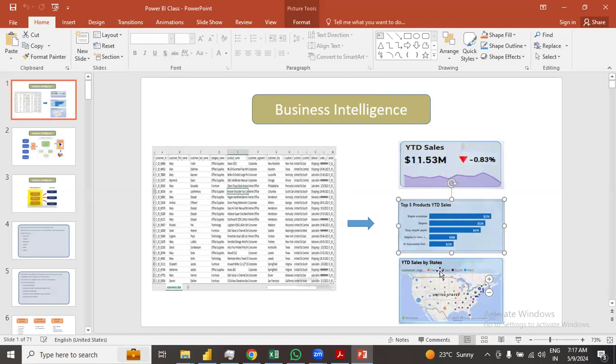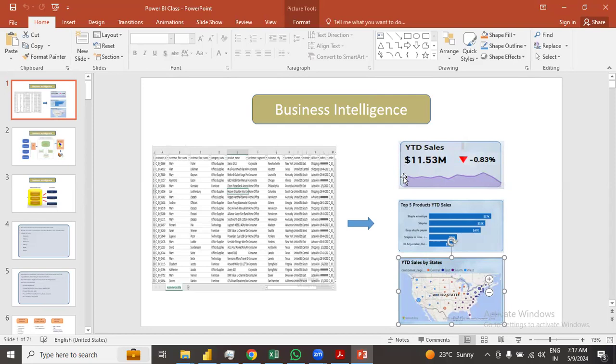And in this visual, you'll be able to see how your products have been sold across different states, in which state the sales is more, in which state sales needs improvement.